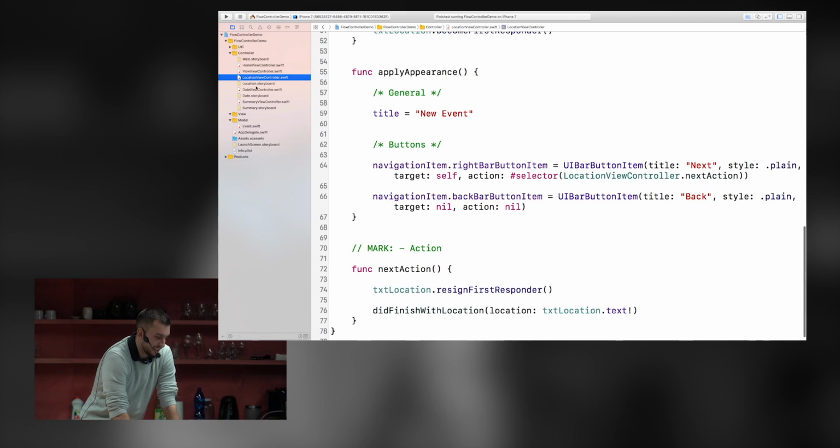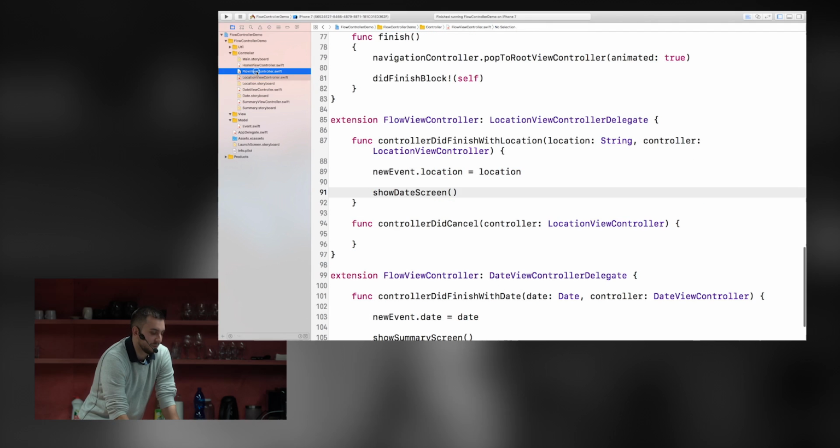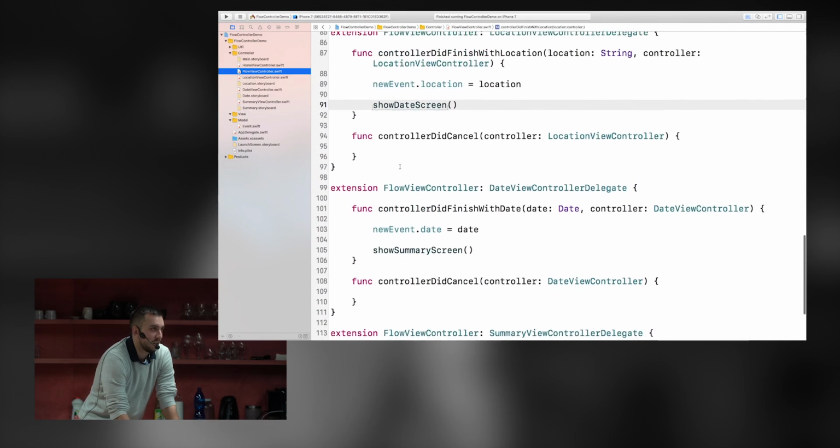Well, in the model, for example, in this case, I have just one object, the event, where I store the location and the date. And every time the view controller finishes its action, the data are stored here. I'm not sure if it answered your question, but this is how I'm doing it here.